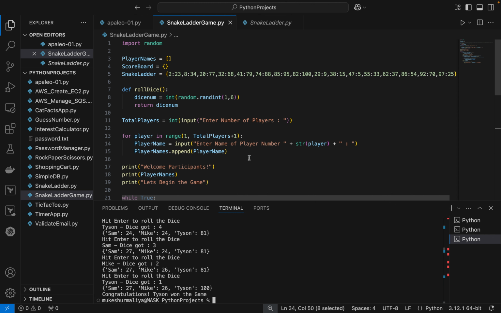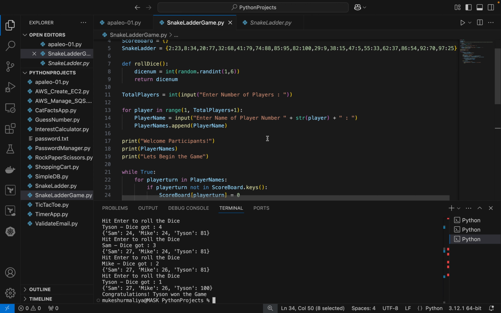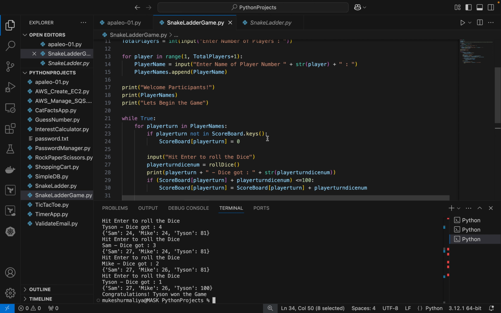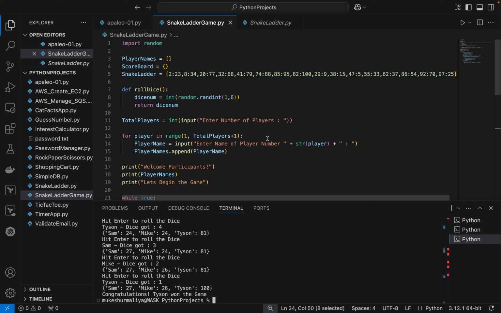I will provide it in my repository also, so that you can also do it, but it is clearly visible. You go step by step, apply the logic, and you will be able to make sure that this game works for you also. So if you understood the logic while I explained it, it took almost half an hour. While I was making this game, it took me, I think, a couple of hours more, because I had to research syntax, logic, loops, everything. So it took a good amount of time for me to develop this one. So hopefully it helps you. And using these games, we can easily learn Python and all the concepts of it.